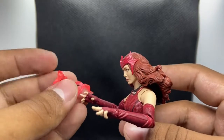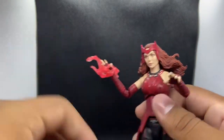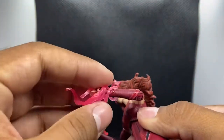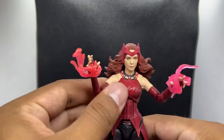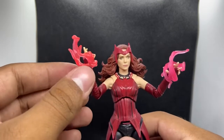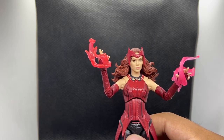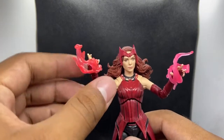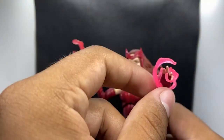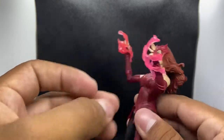So let's place this on the new Scarlet Witch figure. There we go. And let's place one of the newer effect pieces back on the Scarlet Witch right here. There we go. So on the left over here, or her right, we have the original effect pieces. Well, I guess not the original ones. The original ones that came with the Infinity War. There you go. These effect pieces came with the Infinity War Scarlet Witch figure, and these effect pieces came with the Wanda, or Scarlet Witch figure from WandaVision, the one I'm holding right now.